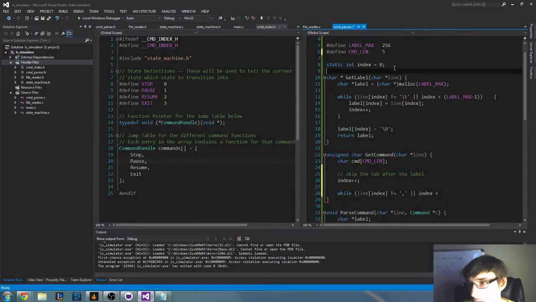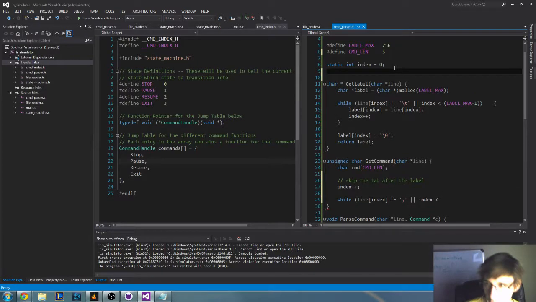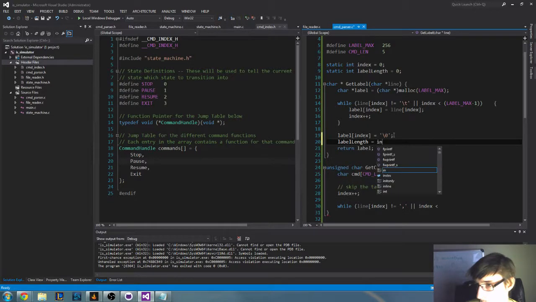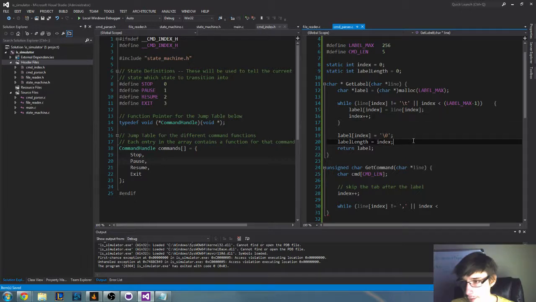So what we'll do is we will set a static int, and we'll create length 0, and then we'll set label length equals index. It'll set label length to 5, and 5 be the text, or the 5th character be the tab.